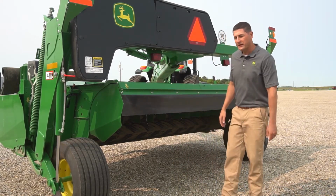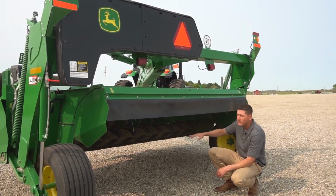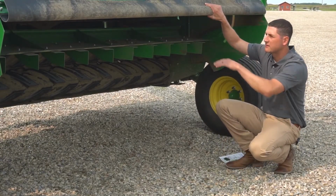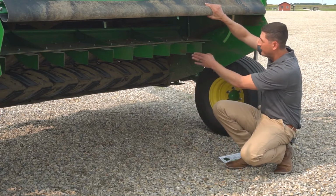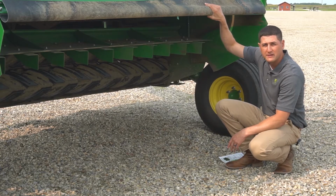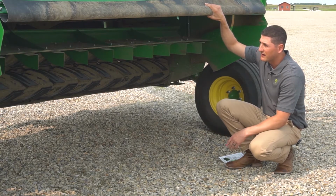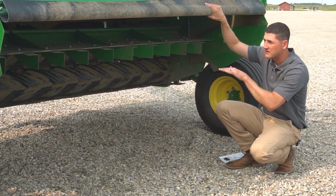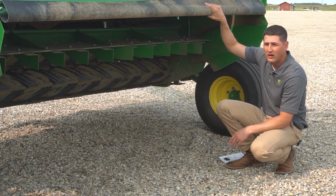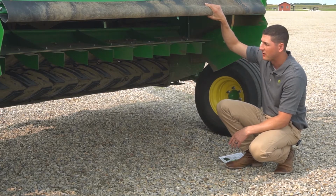Okay, moving from the forming shields, we'll actually drop down here behind the machine and talk about the forming vanes. As we look under the machine, you'll see on the swath board here that we have a set of forming vanes bolted to the bottom of it. They look very similar to what we used to offer with the wide swath kit. We didn't previously offer this on the 946. However, with these forming vanes and the 0 Series mower conditioners, we're going to be in base on all of the 0 Series. And some will actually leave the factory with them already installed.